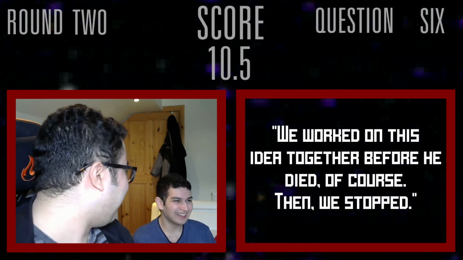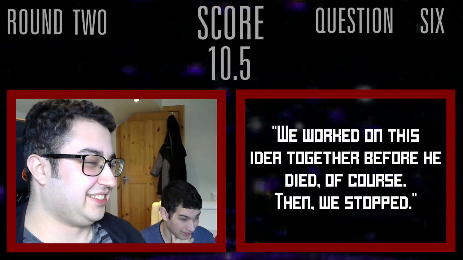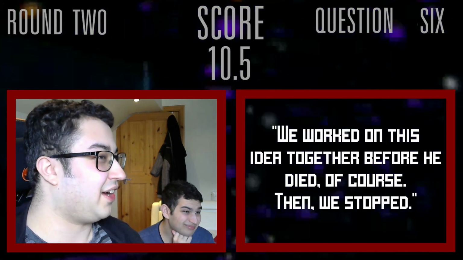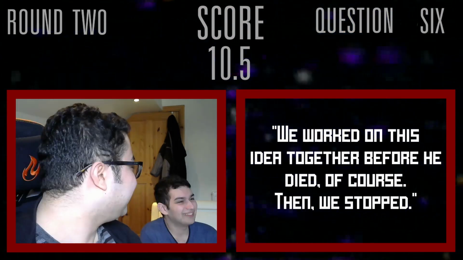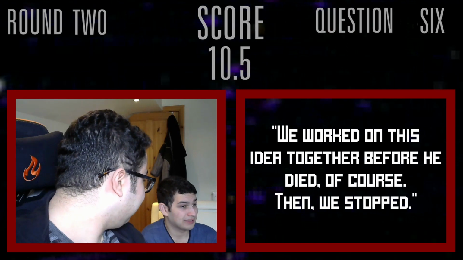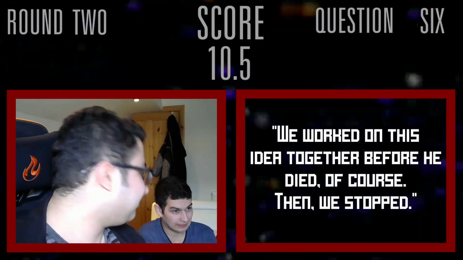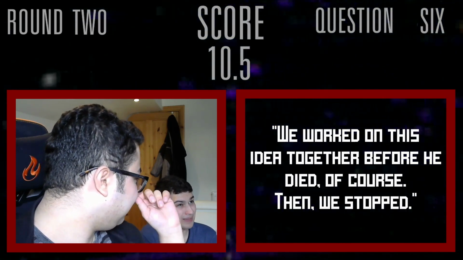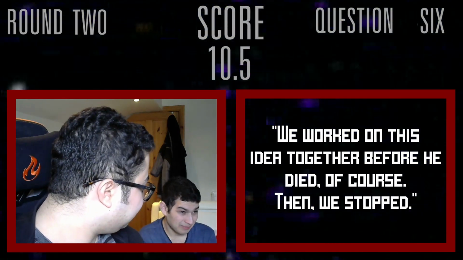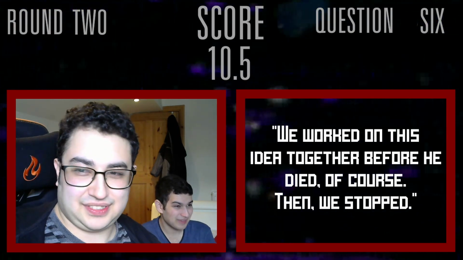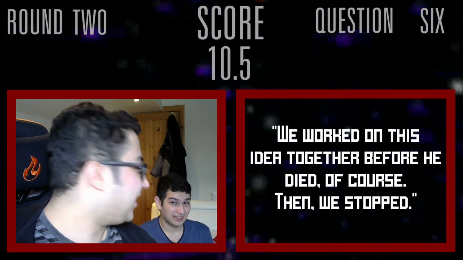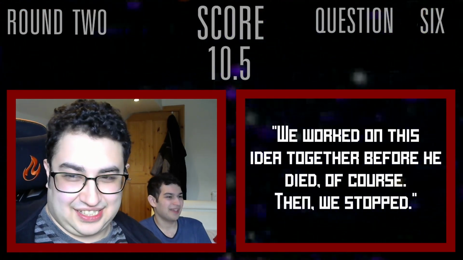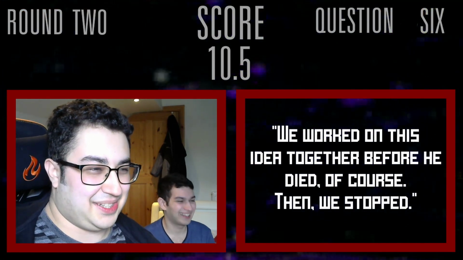It just makes you think there's some really bad dialogue in Doctor Who sometimes. Well, there's no context with this, but there's no context in the episode either. They worked on this idea. The Master? I'm going to say an Anthony Ainley era one. Maybe Mark of the Rani, because the Master and the Rani work together. So maybe the Master was working with somebody before who died and then stopped. Is it the Master of the Rani?